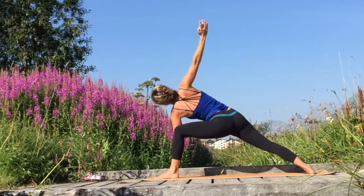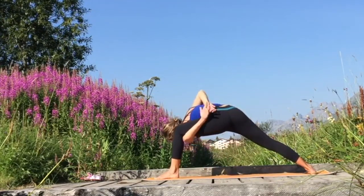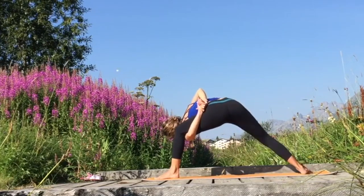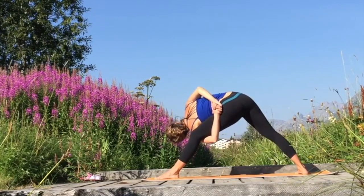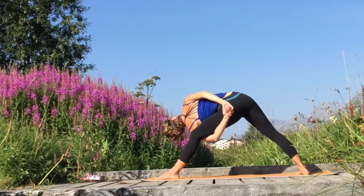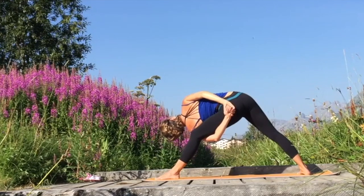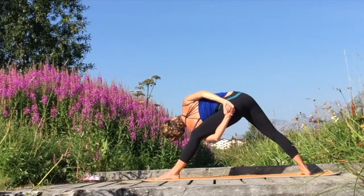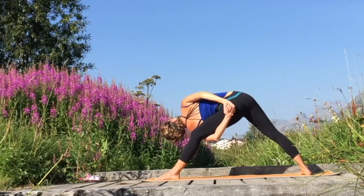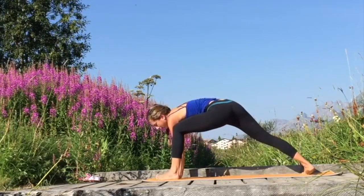the right foot. Stay here, or you can bring the left foot underneath the thigh and reach the right fingertips back behind you, straightening the left leg. Wherever you are in whatever variation of this pose is beautiful. If your leg is straightened, then press your back into the leg. Exhale, release. Come up on the right toes and lower the right knee down to the mat.